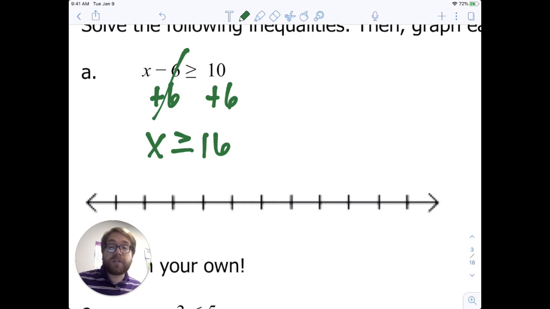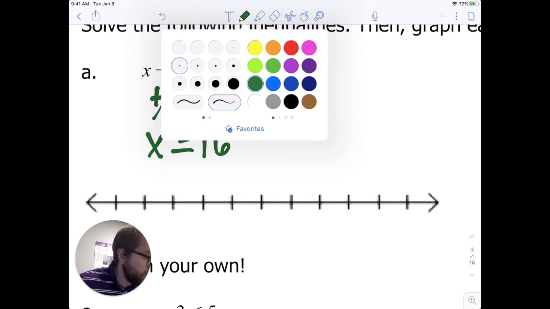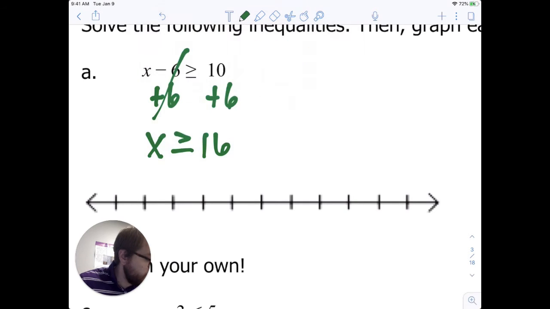And that's our solution, and so we're going to graph our solution onto this number line. Again, it doesn't have numbers, so you'll put the numbers where you want them to go. You can put 16 anywhere you want on here. You just want to make sure that you leave room to draw the arrow for stuff that is greater than 16. So I'm just going to put 16 right here, and then I'll do numbers that are smaller than that, and numbers that are larger than that.